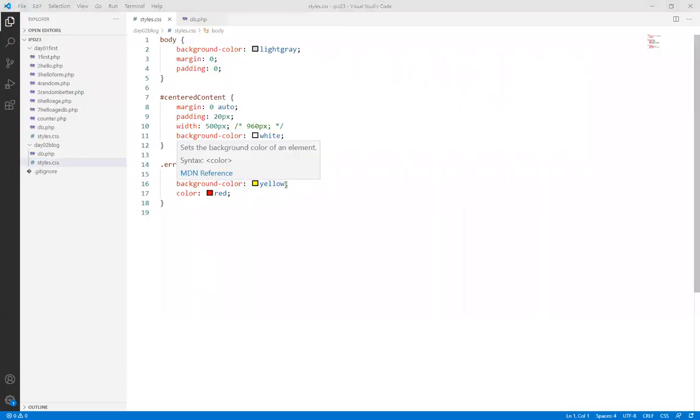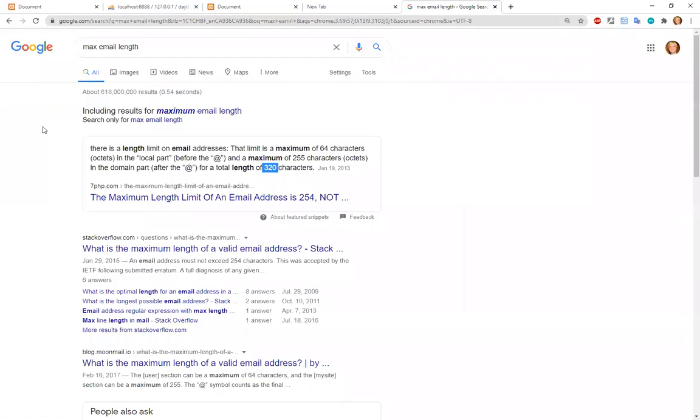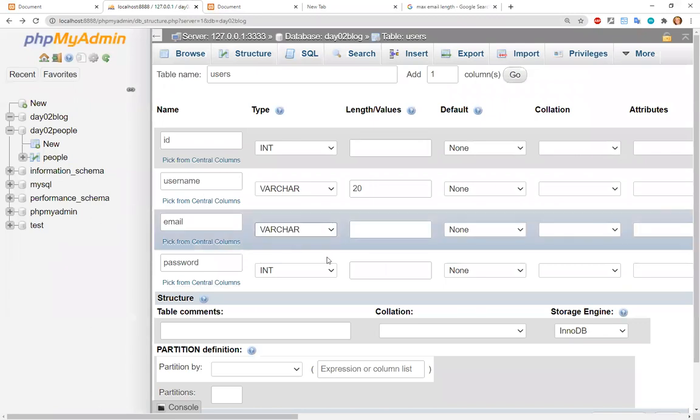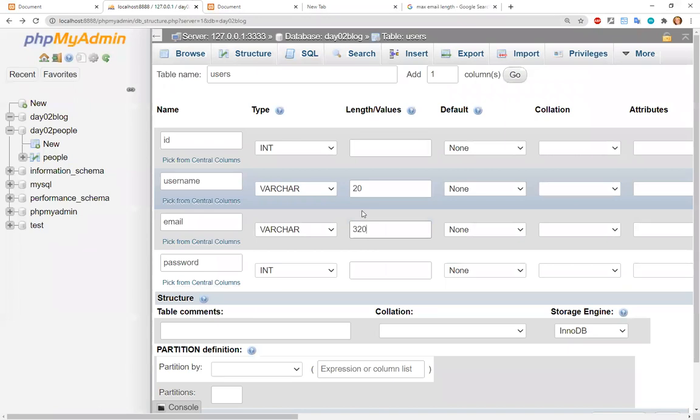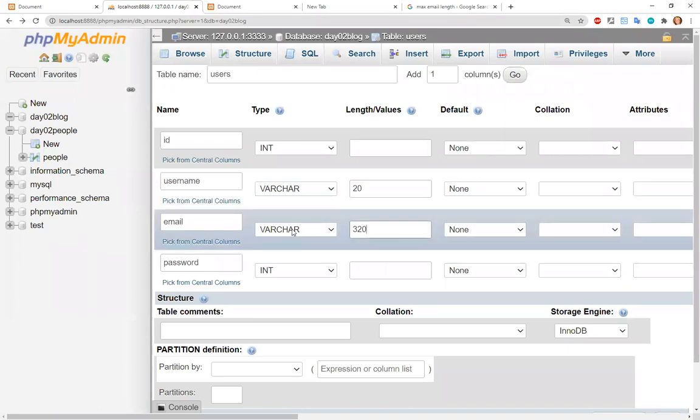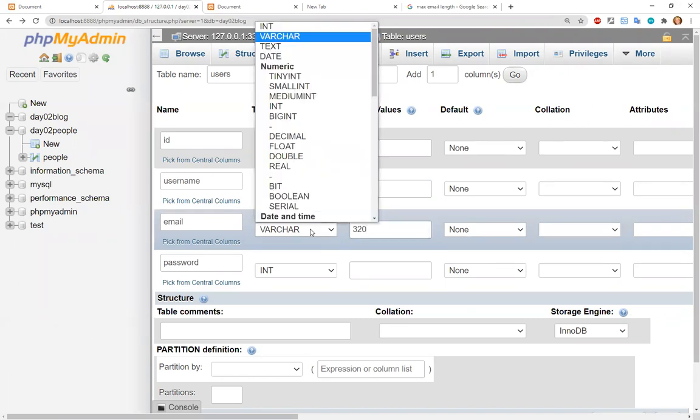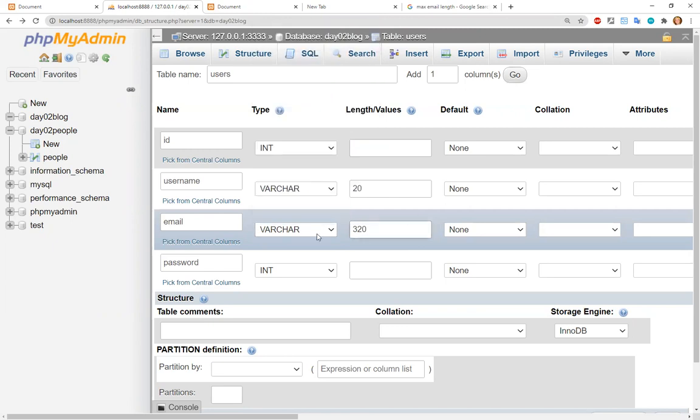Does MySQL support that length? Usually it's 255 maximum, no? No, varchar can be up to 64 kilobytes. Okay, you're okay there. And if you need more, you can use text, but we don't.